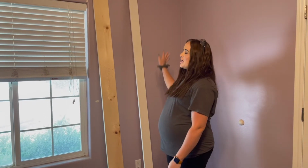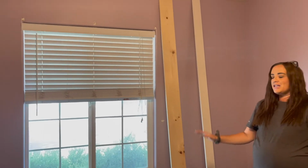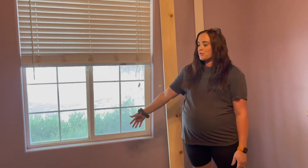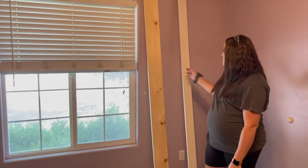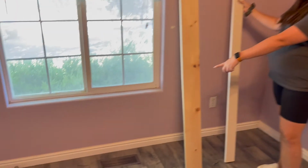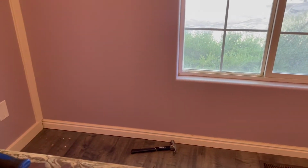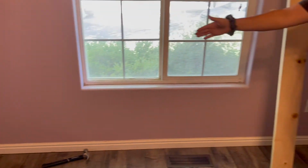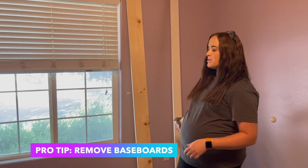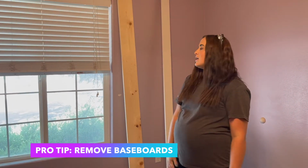Alright, so we're starting on the window wall today. The first thing I like to do is remove the baseboards. You don't always have to remove baseboards for board and batten, but because of the thickness of the wood I'm using and the type of baseboards we have in here already, they would overhang the baseboards and it would look kind of silly. So my favorite thing to do, it's personal preference, I like to pop the baseboards off and put new baseboards on that are the same thickness.